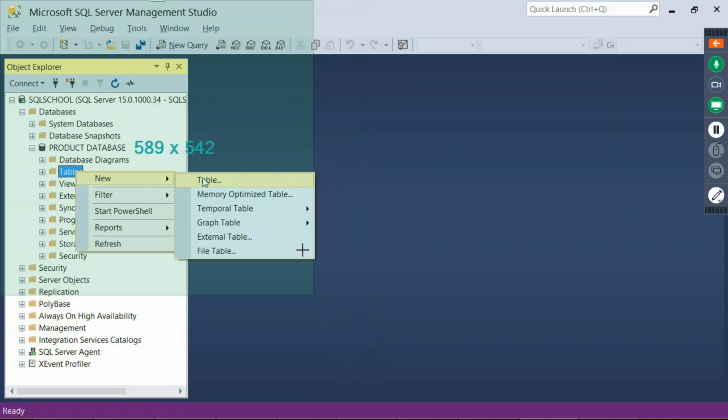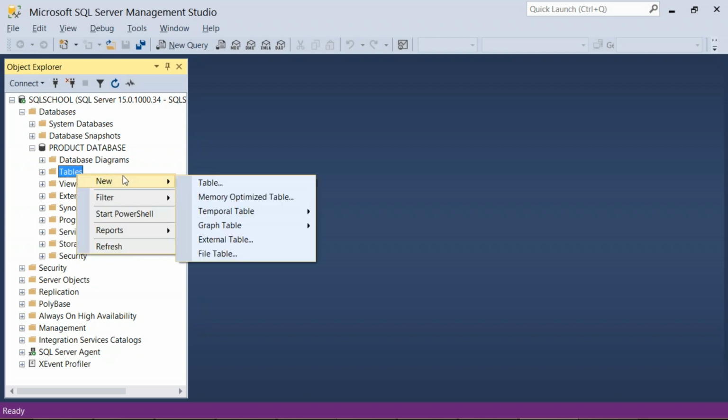Again, I request you kindly to go through our course curriculum to understand the chapter numbers that have this required information about all these types, based on our course and the plan. Mostly, 90% of the time, we use basic tables in general. However, our course curriculum includes other tables, all tables over here. Right click new table.